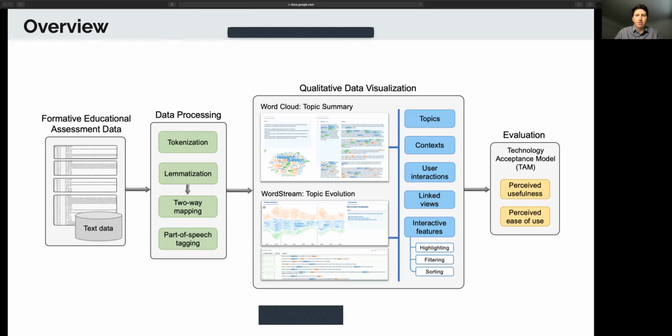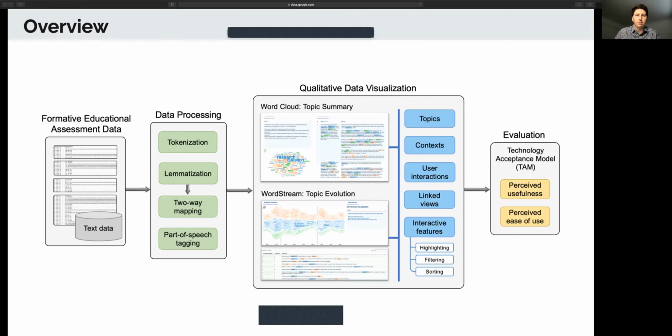So the last stage of our research was evaluation. Since this was a very exploratory study, we decided to use an informal user interaction. So we decided that we would focus on the technology acceptance model by Davis as the main framework, and then use a questionnaire developed by Perlman to connect to that.